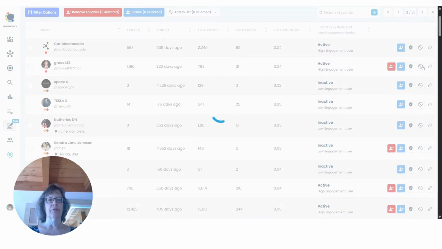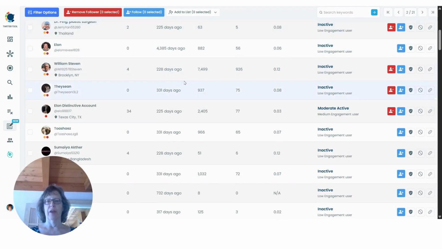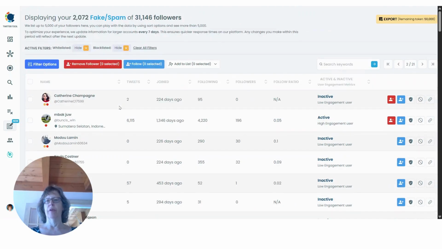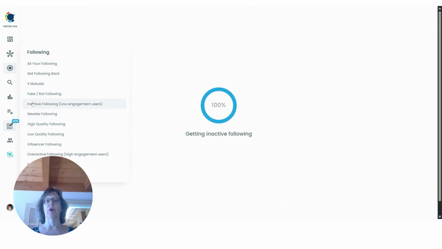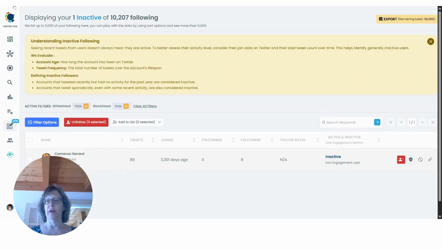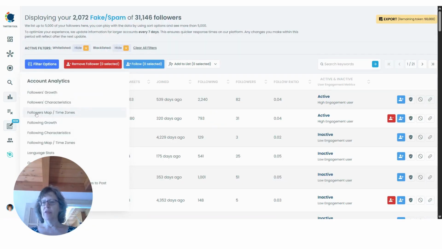And let's go a little bit further down on this one and see. Here's one that just did 2, but only 224. I'll leave that one for now. 0. That's always a big red flag when you see a 0 for number of posts on X. So those are some of the things you can do there. Those are the most important ones that I would do on this particular account. But there are other things you can do too.